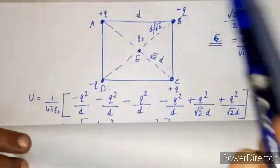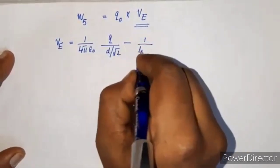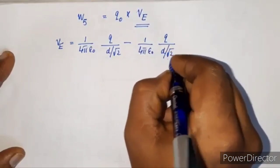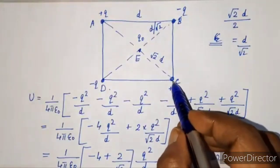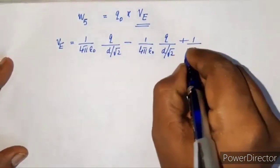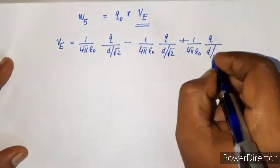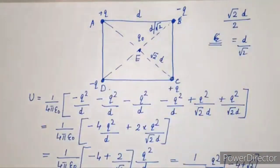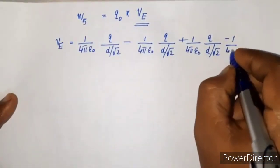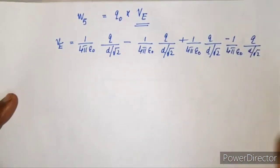Next at B you have negative charge. So potential will be negative. So minus 1 by 4 pi epsilon 0 Q divided by D by root 2. Next at C you have again positive charge. So it is plus 1 by 4 pi epsilon 0 Q divided by D by root 2. Next, at D you have negative charge. So it is minus 1 by 4 pi epsilon 0 Q divided by D by root 2.